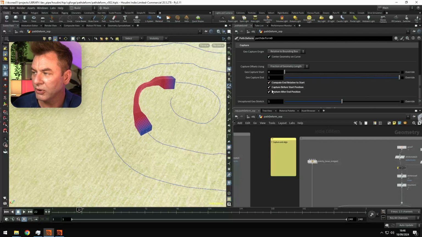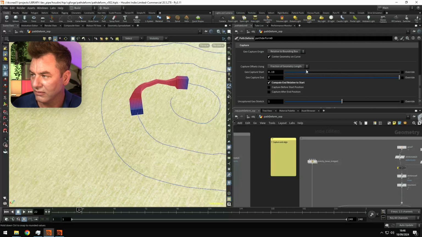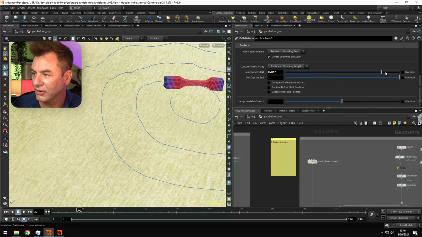And then compute end relative to start, in theory, means that the end, if I were to do this to 1, that the end should be 2, because it's just adding together. The geocapture end is now meant to be the end plus the start.